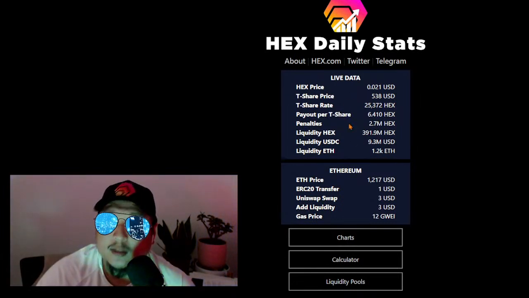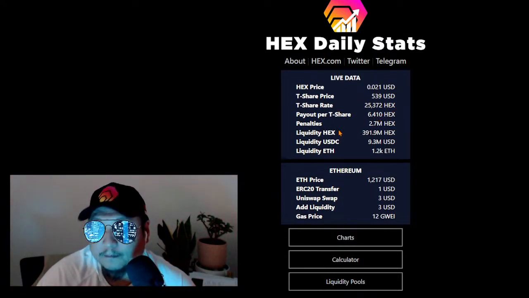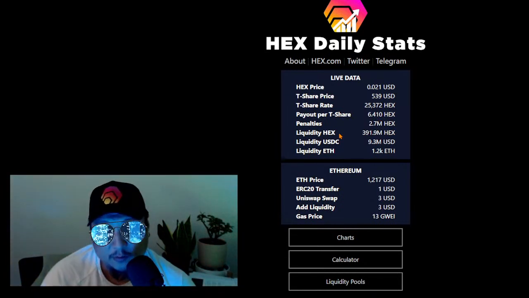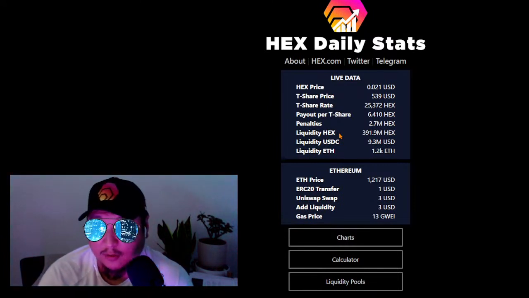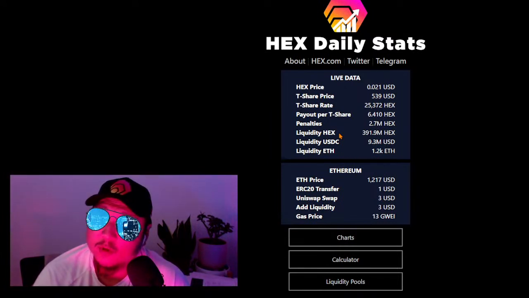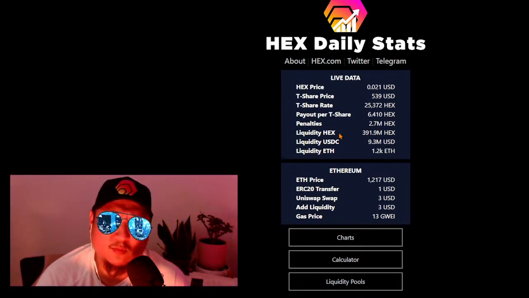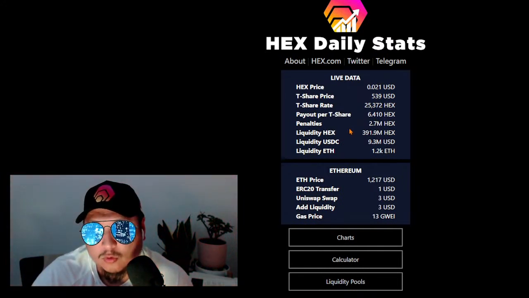So this is logical in the sense that, say you have 1 T-share staked for 1 day, that's not bleeding out, so it hasn't gone past its stake. So I'm not covering the good accounting function, I'm not covering the emergency end stake, and I'm not covering the, there's another one, good accounting. No, I think that's both of them. So you have this many HEX per T-share.